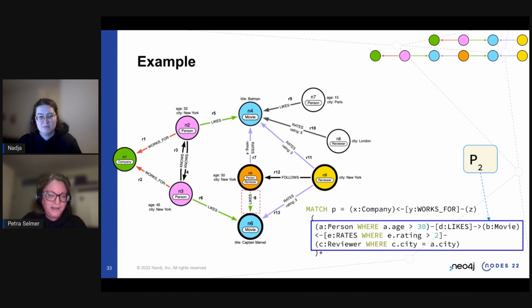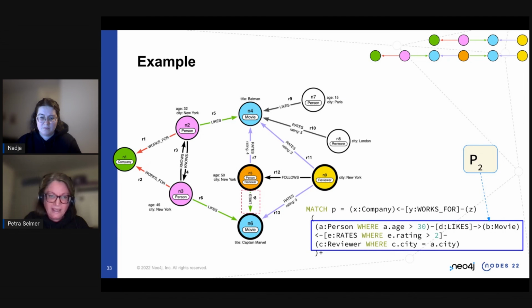Now, though, it has become not only the last node of the first iteration of P, it has also become the first node of the second iteration of P. So it has become this merged construct. Because it was a person and reviewer, it conforms to that expression, and so it brings in another result: from N5 through the likes relationship over here, through to N6, and then N9 over there. That corresponds to the segment here, so we've undertaken another iteration of P.